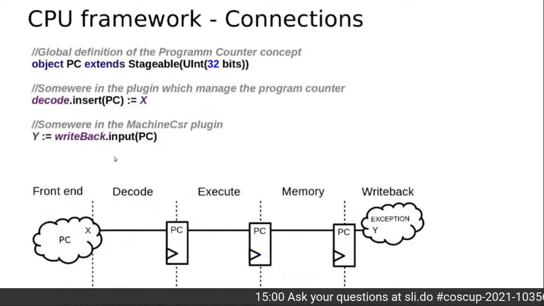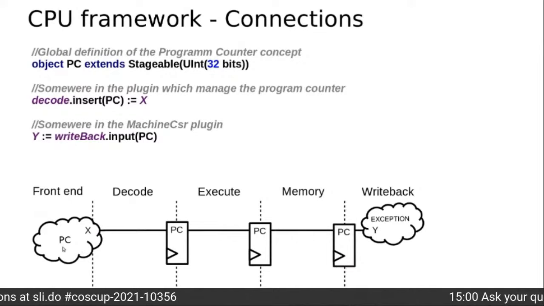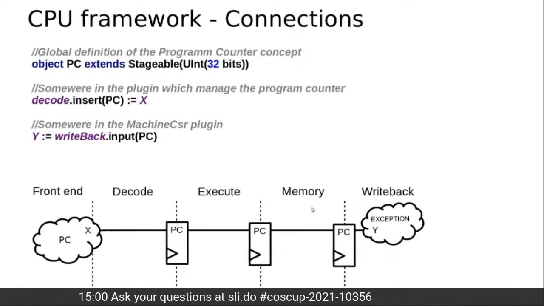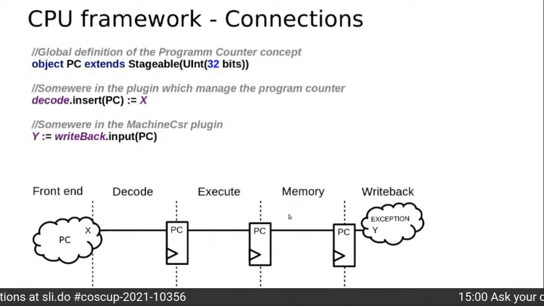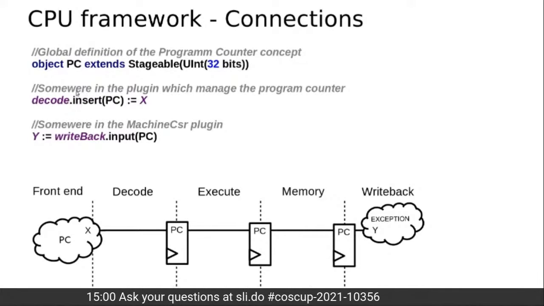Then another example, really fast. The concept of program counter is something which goes through the pipeline. For instance, here it is from the front end and used in the write-back stage when an exception occurs. And it is great if everything is really fixed. You always know how many stages you want and where you want to pick things. But the day you want to add a new stage, it is a mess because you have to repipeline everything. I mean, not really smooth.